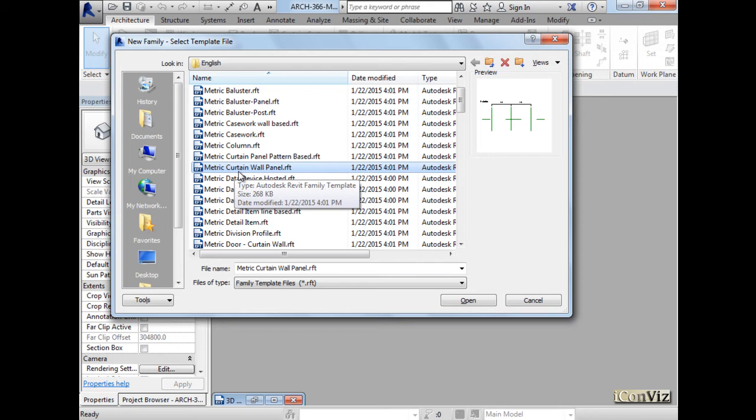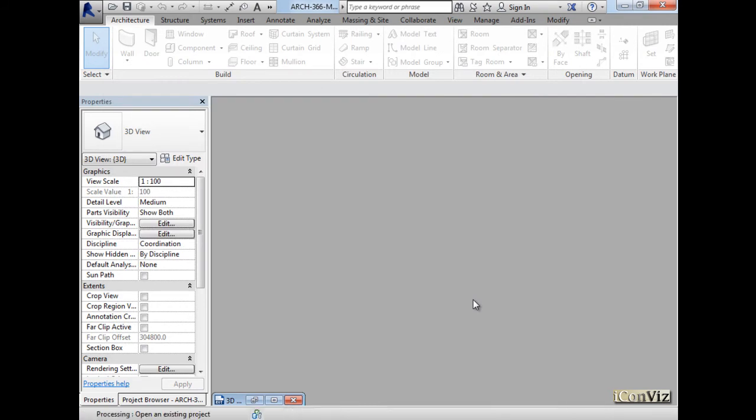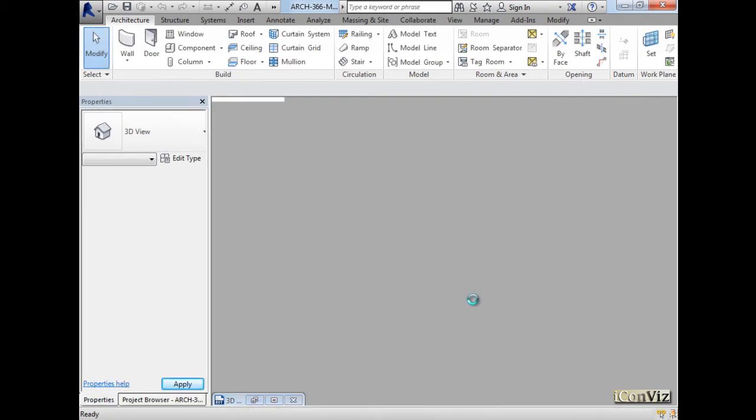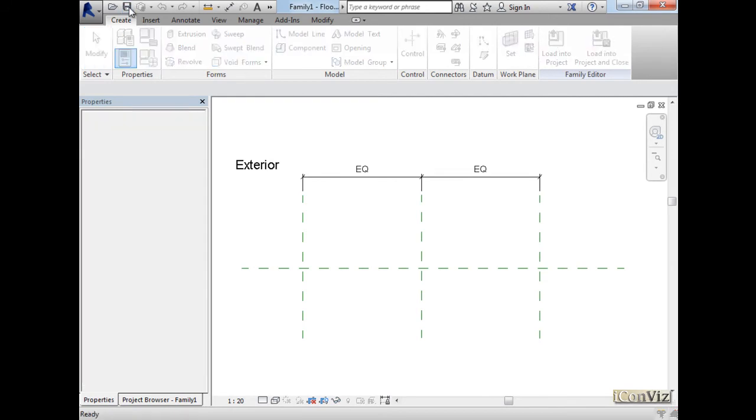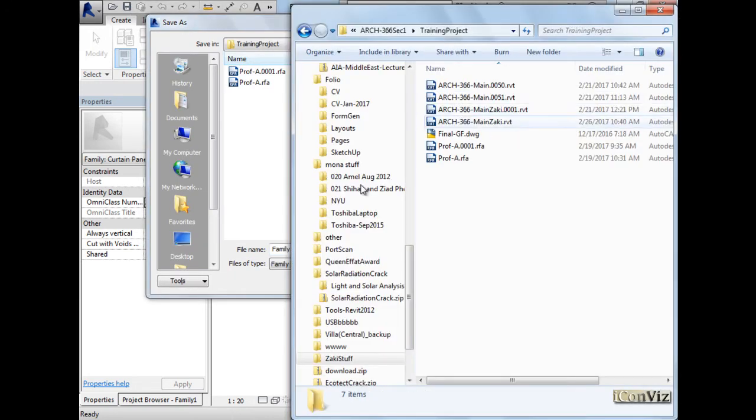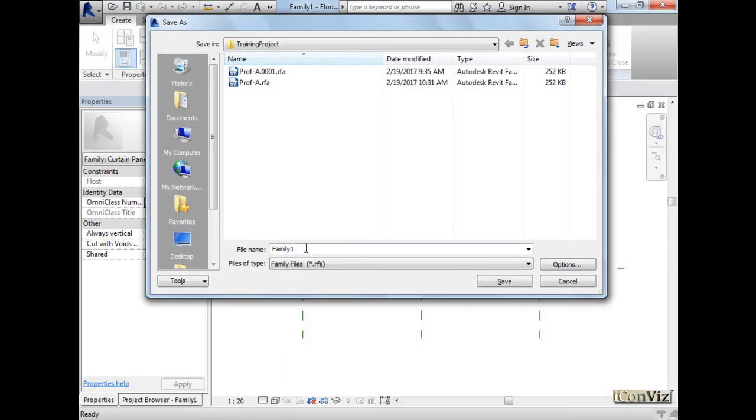Select curtain wall panel and hit open. So now we are in the curtain wall panel family editor interface. Let us save this panel. Let's call it C panel type A.